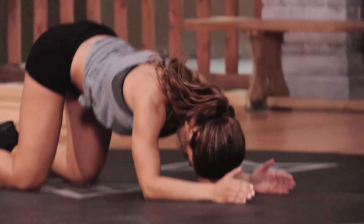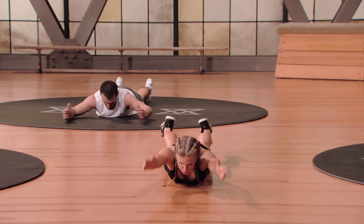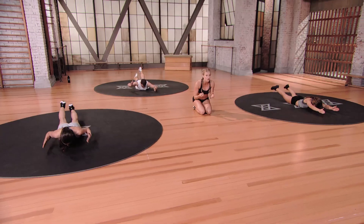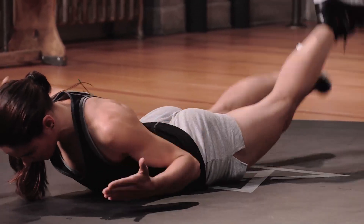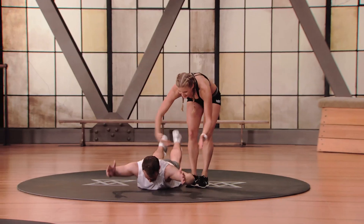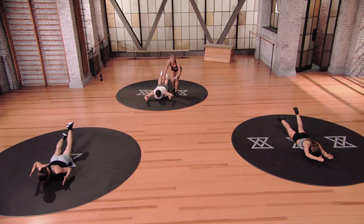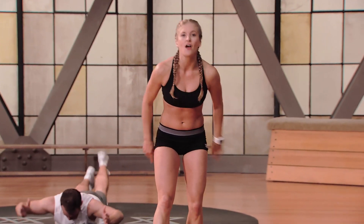Prone flutter coming up — reach those hands out in front, thumbs up to the ceiling, eyes down to the ground, shoelaces on the floor. Inhale, exhale and lift everything up, then go for that flutter. Nice quick fluid motions — doesn't matter what kind of paddle you give me, whether a doggy paddle or a full stroke, think about it and stay lifted. Ryan shows his Egyptian arms with nice 90-degree bends in the elbows, staying lifted the entire time while his arms are pumping.